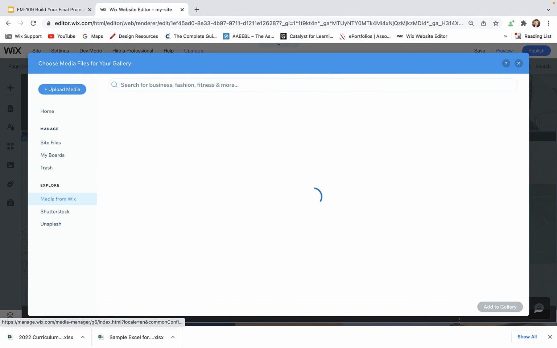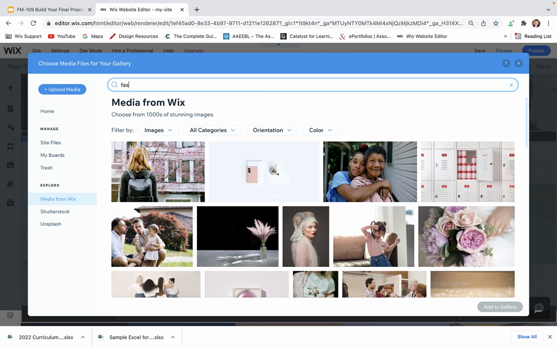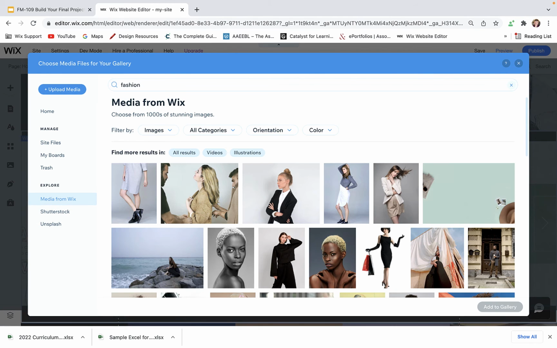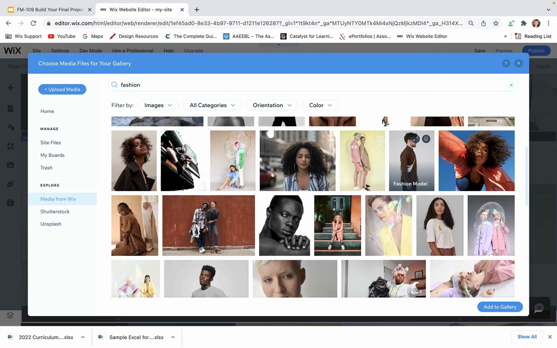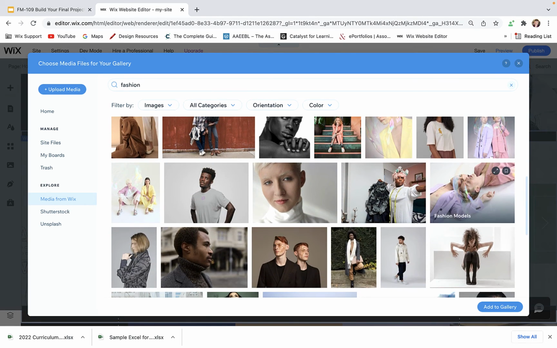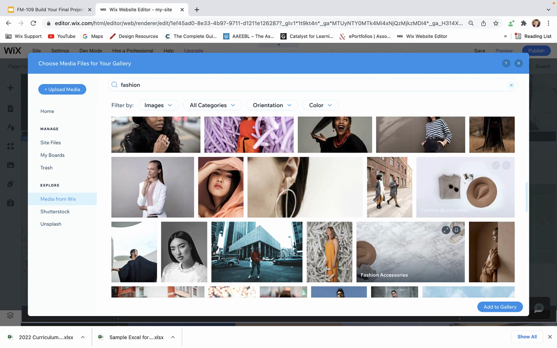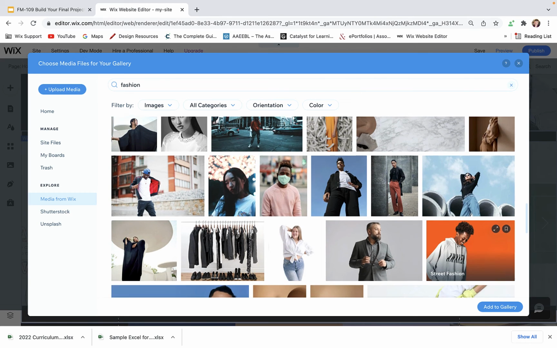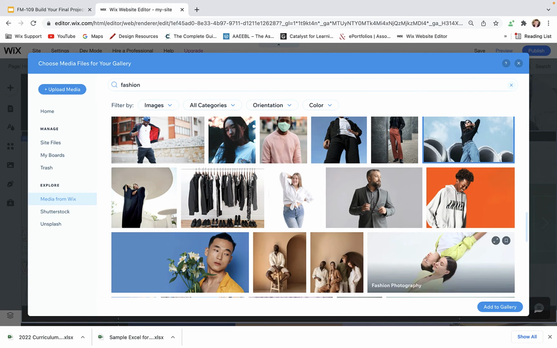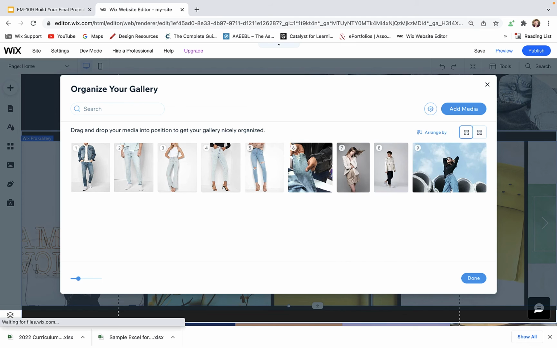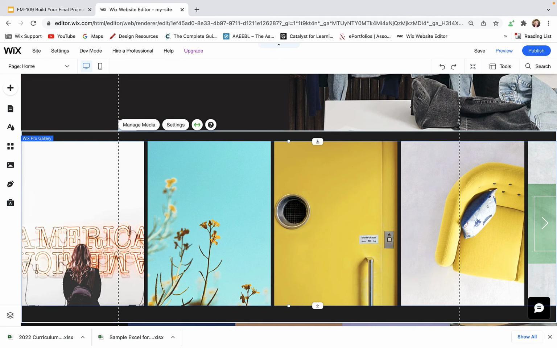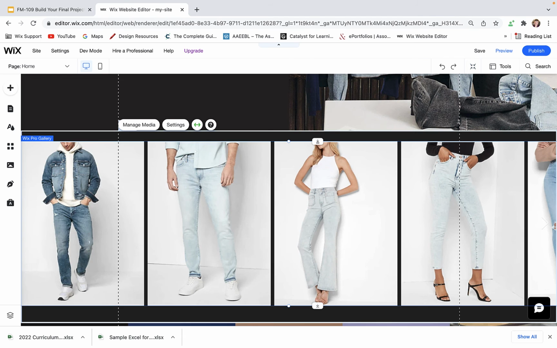That's pretty good. And if I wanted to add more, I could go to Wix, go to my images, and I can search for some media from Wix. So we can do, once again, fashion. Looks good. How about I choose, using my command button, a couple different things. I like that one. This one too is pretty good. And I'll do one more if I can find one I really like. I like this one. Okay, so I'll add these to my gallery as well. We'll go ahead and select done. And now we have this great slider gallery with all of these different images.